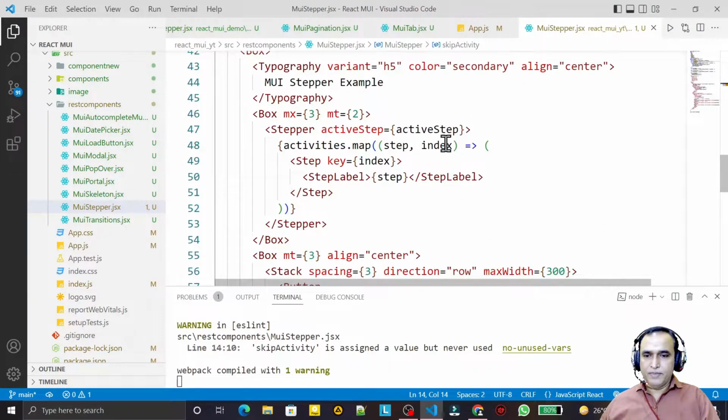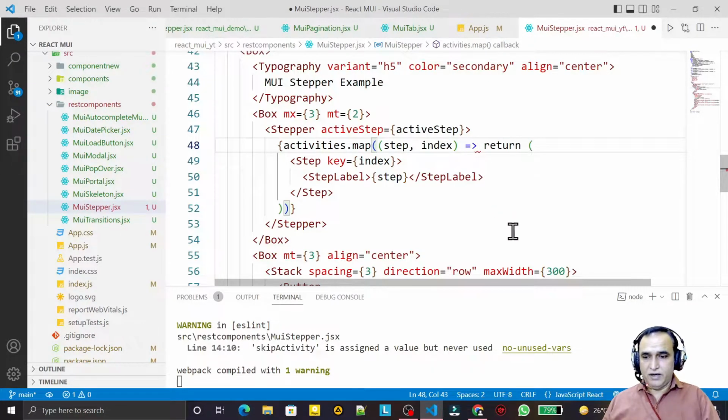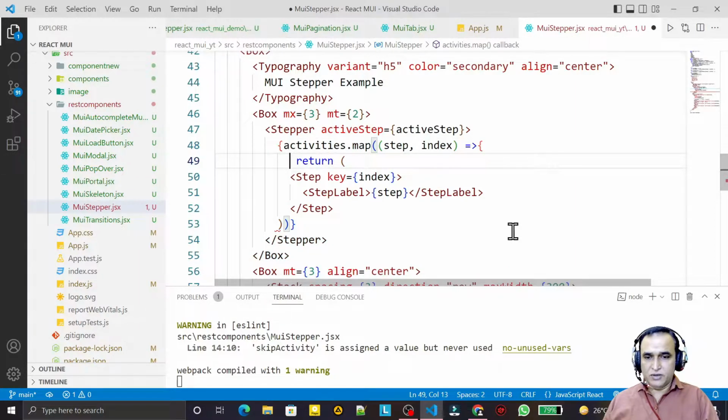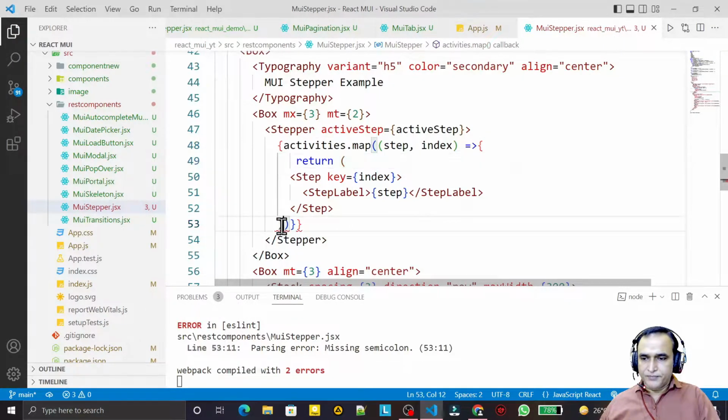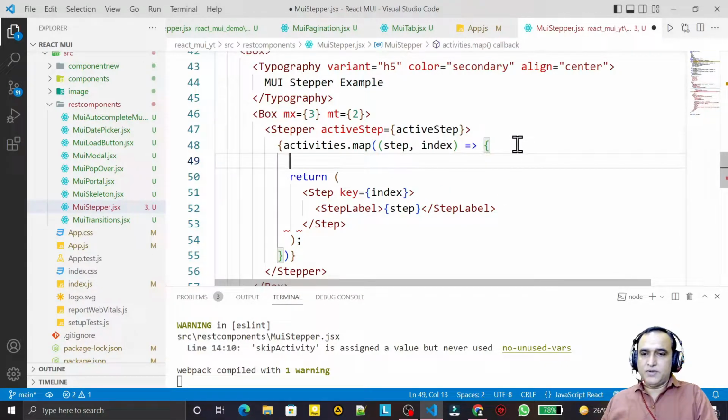For that, here I need to go under the map function, and here I put the keyword return, because here I will return the steps, and here I start this function again, and this function would be like this one here. So after that I want to close it like this, save this. Now what I have to do, here I have to check the skip steps.